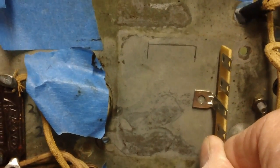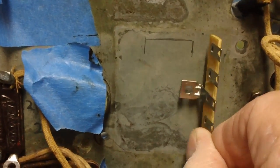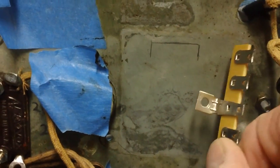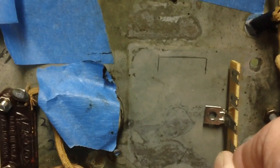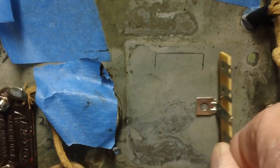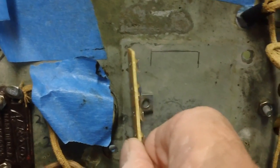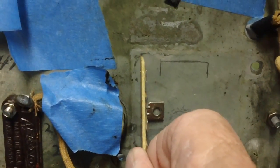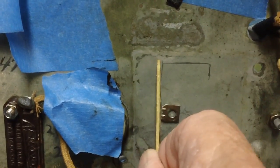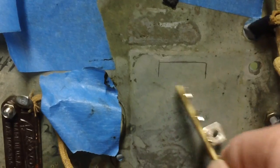Now the terminal strips will go right about here. I'm going to move that. I think that bottom piece right down there, that fastening tab, I'll turn it to the inside where I have more room to maneuver them this way. And I'll also turn the other one around this way, so the grounding tab is on the inside, so I have more maneuvering ability here too. You don't need the tab hitting the sides of the can, okay?